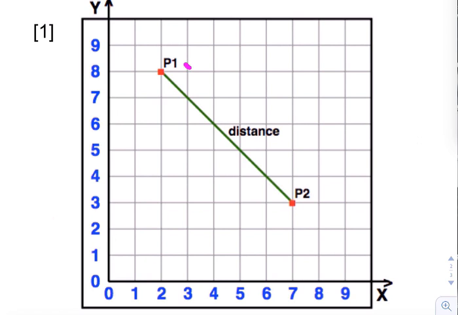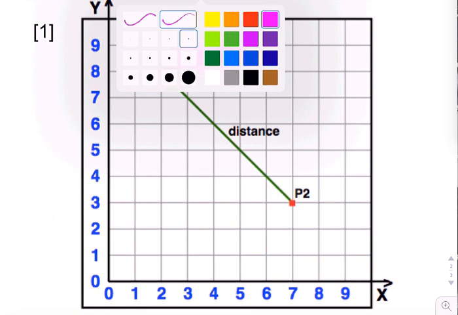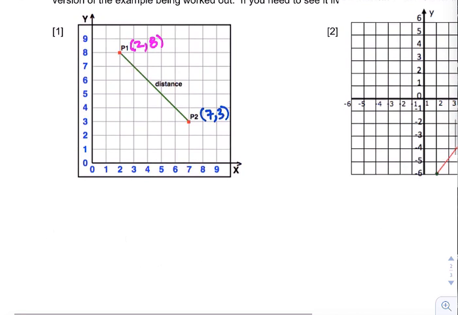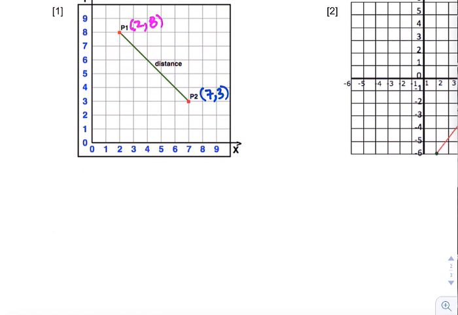So the coordinates of P1 looks like we're going to have 2, 8. Okay, and then we'll drop down here. Let me switch colors for P2, point number 2. We're going to have 7, 3. Okay. Now we could go the Pythagorean theorem route, and I want to validate that. Just like the previous example, if you wanted to, you could totally draw a triangle, find the side lengths, and just calculate using the Pythagorean theorem. But the distance formula actually gets around that. You don't actually have to use the Pythagorean theorem to solve this, as long as you have points.